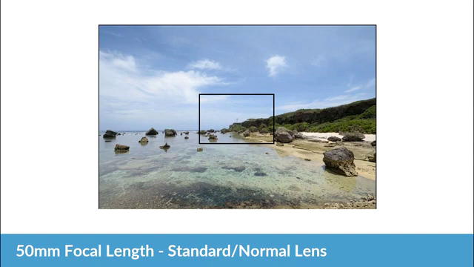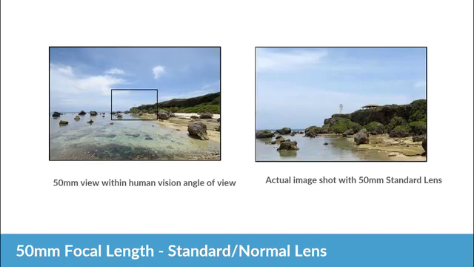Perfect. Excellent. So let's break this down a little bit more. That little black square is what the 50 millimeter lens is seeing, and sure enough, if we take a photograph with that 50 millimeter lens, this is the kind of shot that we are left with. So we can see how much of the total angle of human vision is being lost here. Okay, so we're only focusing on 50 millimeters. This is just another way of looking at it. If we actually stood here and took the picture, this is what we would actually capture with our cameras.